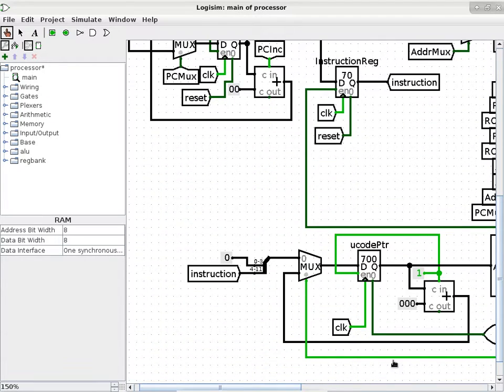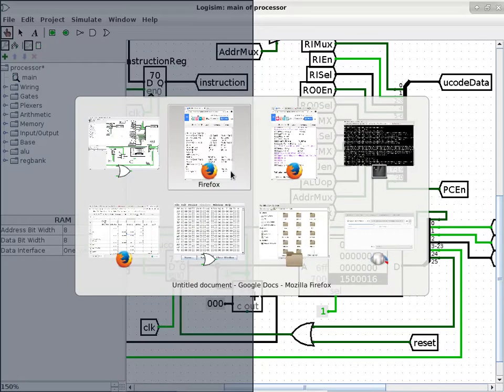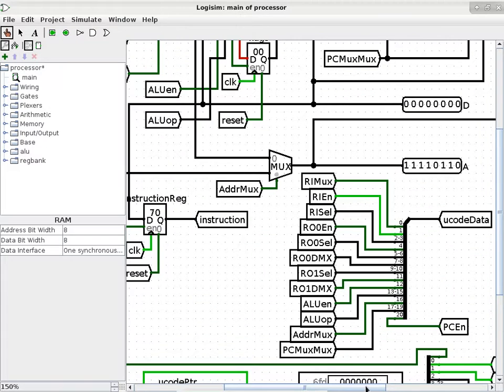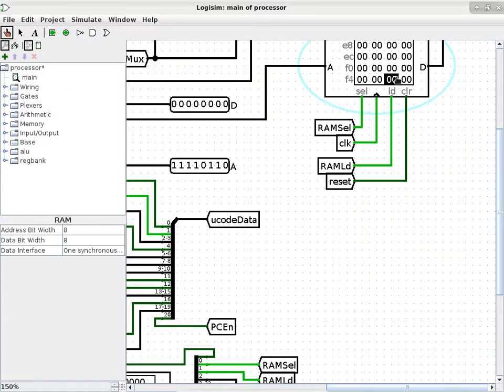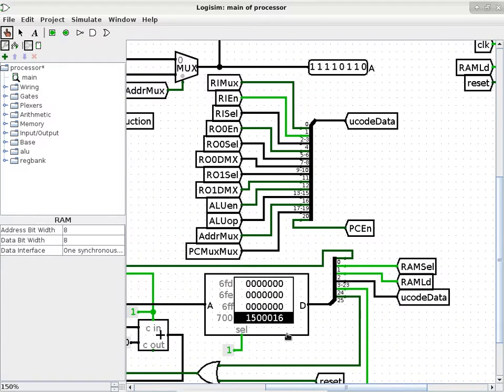Let's check out the microcode. It's doing a 700, and the 700 is corresponding to the compare. So the compare instruction is incorrectly activating the address bus. Okay, let me just double check. The address bus is active, which means the RAM is being selected. And that is not right. Okay, that's not correct for the compare instruction.